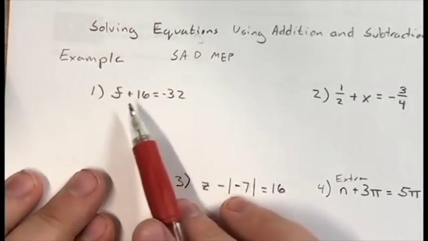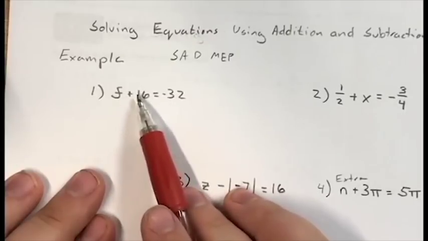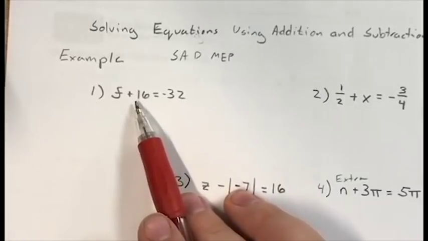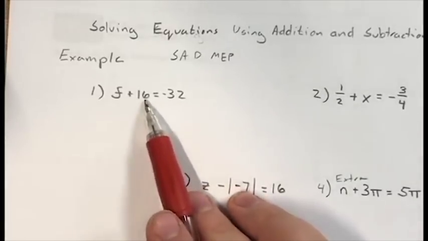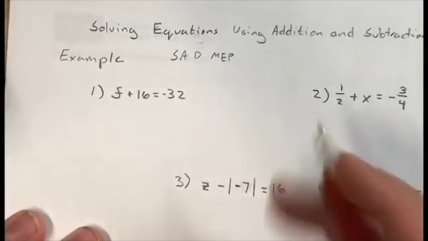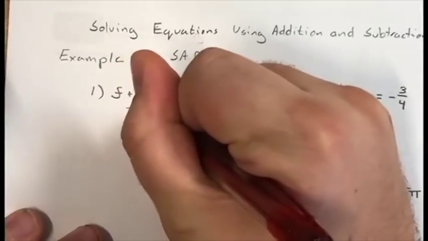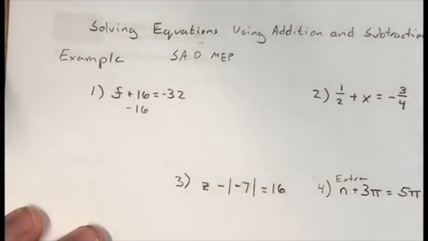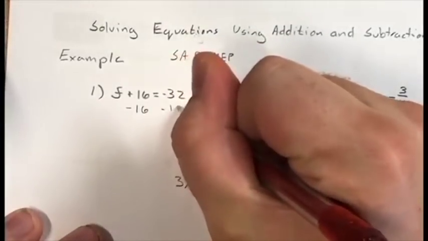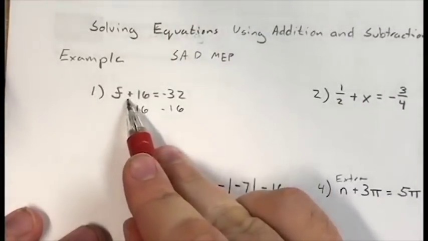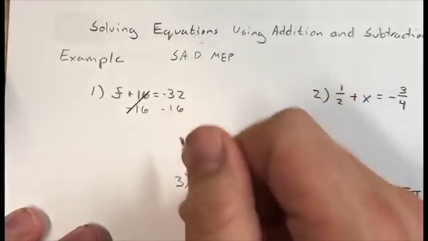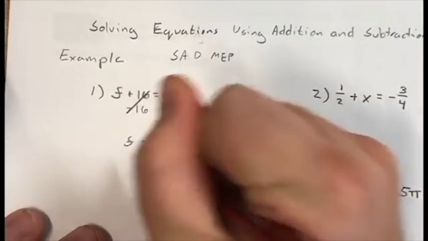Well, I can get rid of this addition. How can I get rid of this addition? According to those basic things I told you to remember, in order to undo something, in this case, I'm adding. In order to get rid of adding, I have to do its opposite, which is subtract. So to get rid of adding, I simply subtract. And this goes to that third rule. Whatever I do on one side, I have to do on the other side. So what happens is I have a 16, take away 16. This cancels out and becomes 0. So I can just write f down by itself.